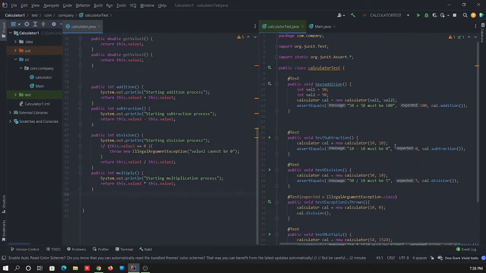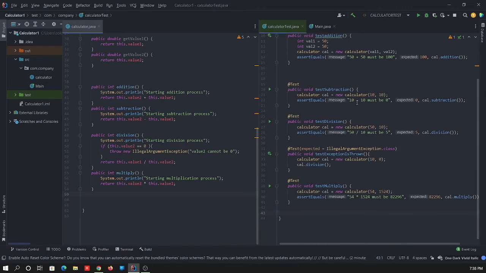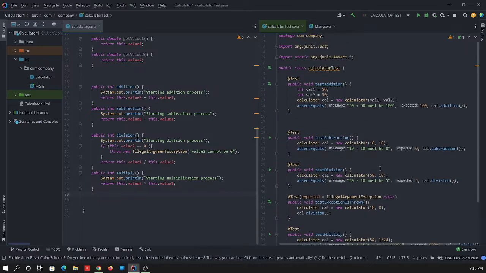What I'm doing with this calculator test is simply testing to see if the different functions of the calculator work correctly. So this first one would be our test addition. So we're just testing if the addition works correctly.